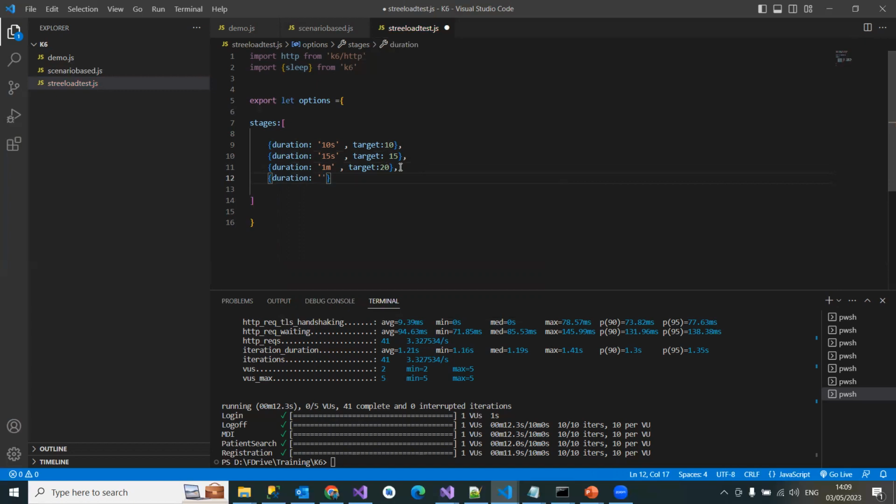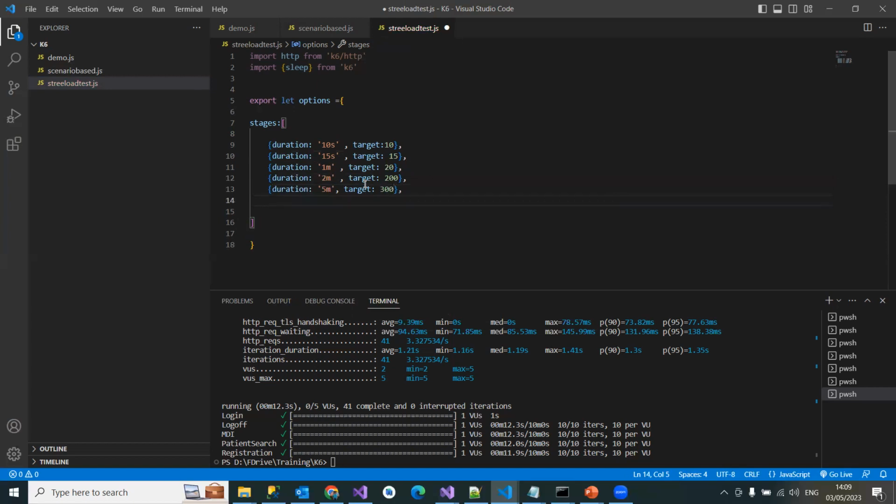So I'm saying 2 minutes, and the target I'm setting is 200. I want to see how it is performing in the next 2 minutes, so that you will see how it performs under the load test. In a similar way, beyond the breaking point, you need to check system scalability, so for another 5 minutes I'm going to set my system to run 300 requests.